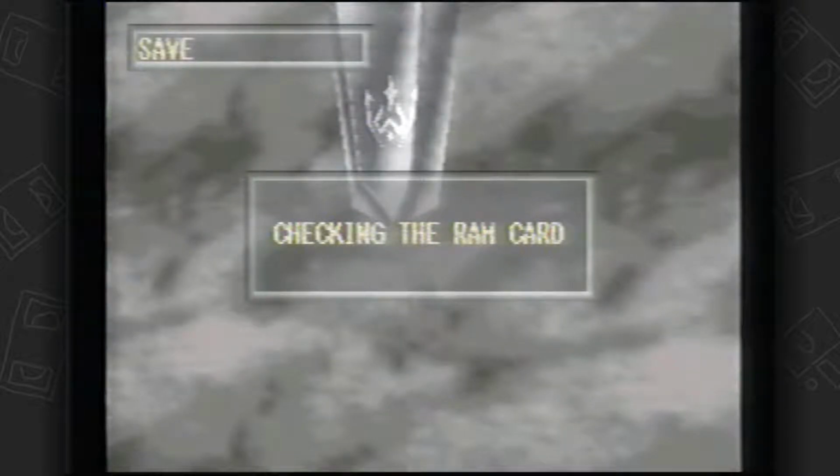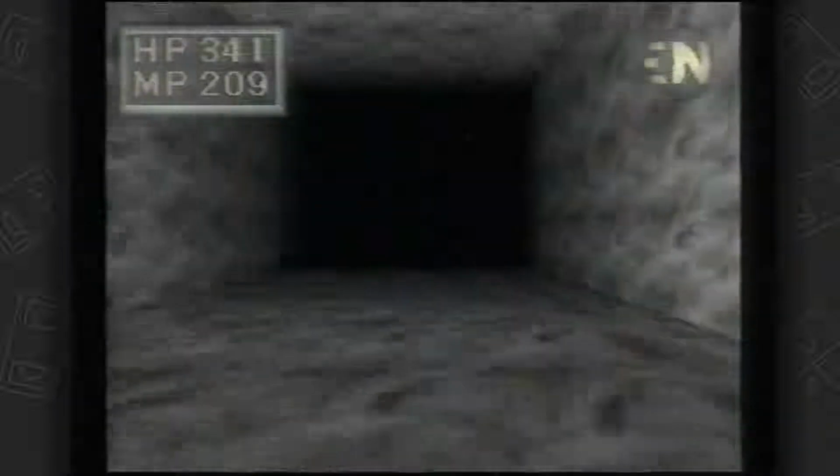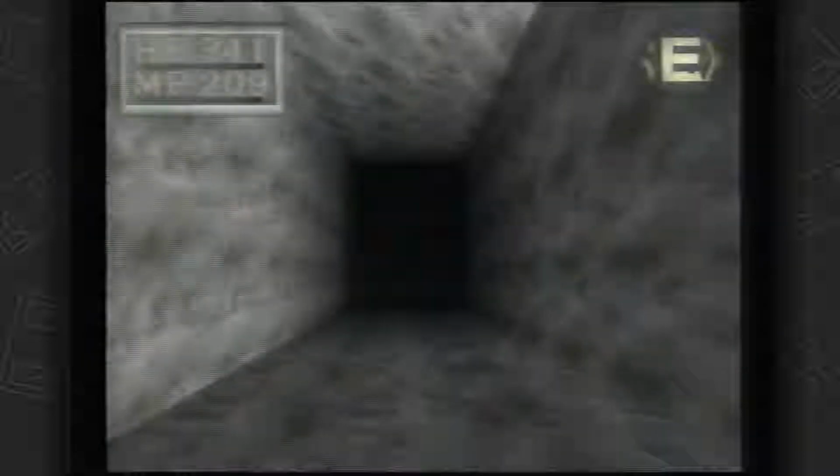And just so I don't have to make that run again, we are going to drop a save. And we're going to head south. So apparently, I don't know why, but there's so many fewer demons here. Oh dear. Let's do it. Let's get this done. Once more into the blue.